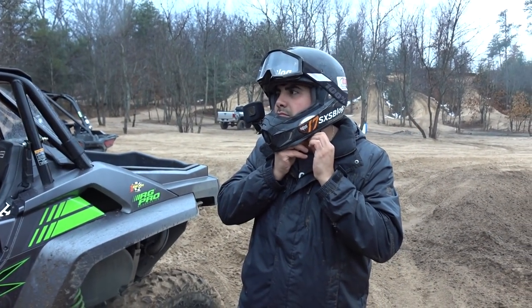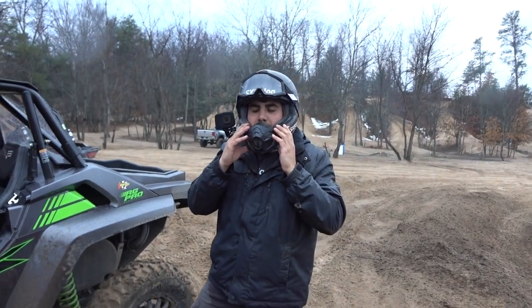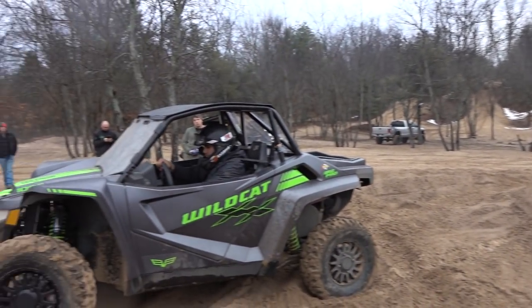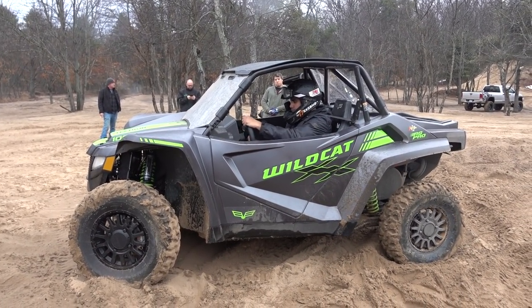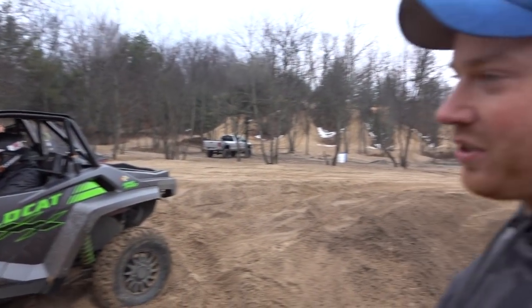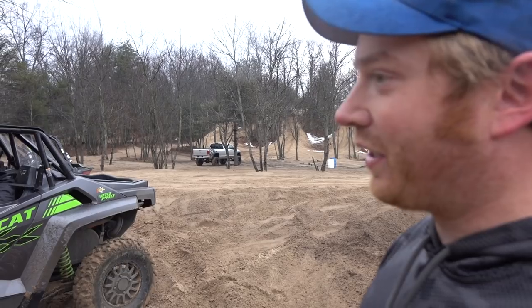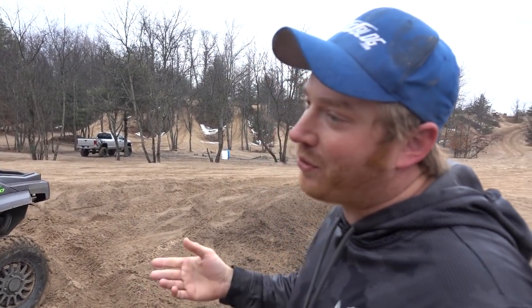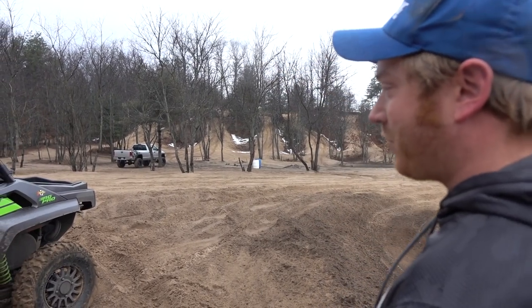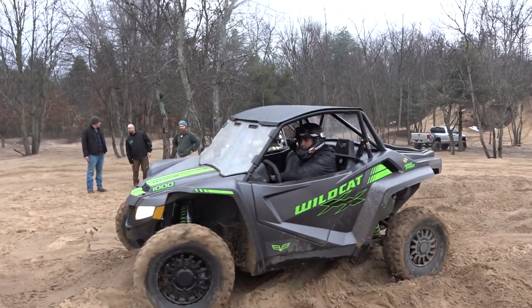Seuss here is strapping in for the old XX ride, bud. The way that motor revs and the way those clutches engage, it makes it feel like it's revving too high, but it's not. That's just how the motor is. I expected the clutching to grab a little harder at lower RPMs, but it really does let the engine sing. That engine honestly doesn't make that much torque at low RPM, so there's a reason it's clutched that way. But yeah, it does feel like an older two-stroke snowmobile, the way the power delivery is.